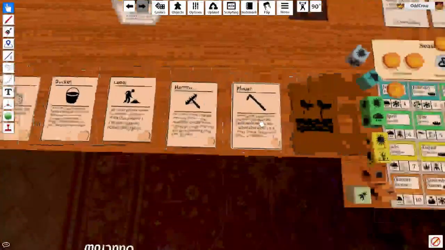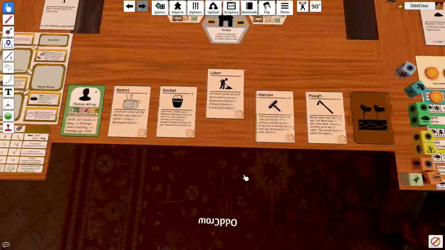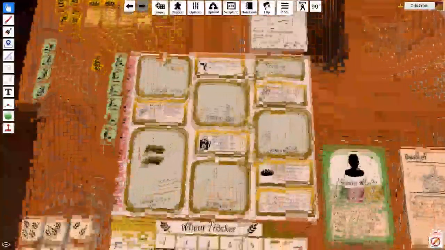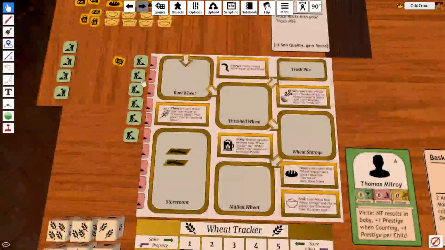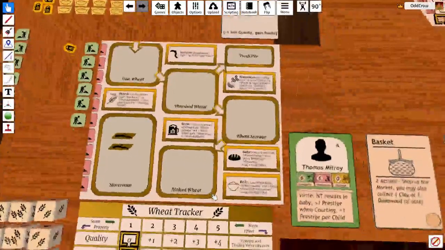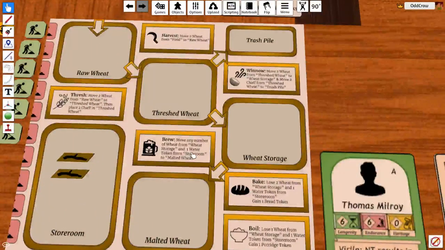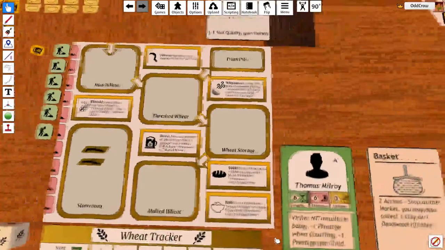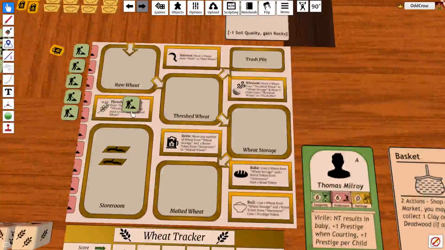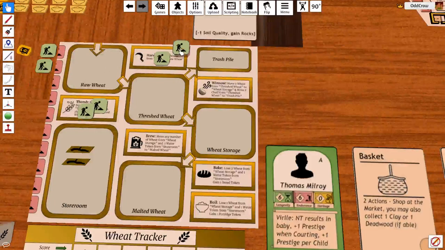And the very last and maybe most important action, depending on the season, is laboring. So laboring is, and I just set up the system over here, it's not entirely necessary, but it's useful to keep track. Basically, every space on this board, there's harvest, thresh, brew, winnow, bake, and boil. Every space on this board can be activated any number of times when you labor, up to your endurance. So you have 6 endurance, I can do this. I can harvest twice, I can thresh twice.